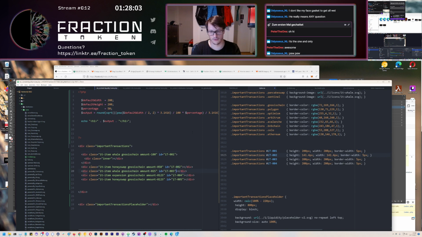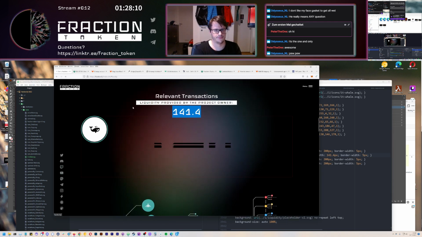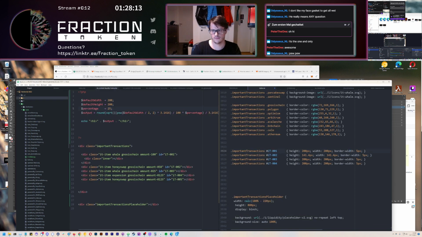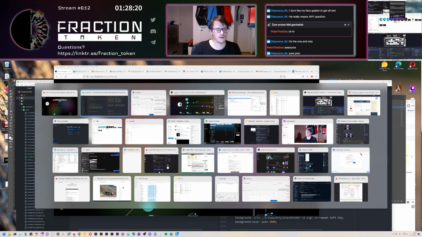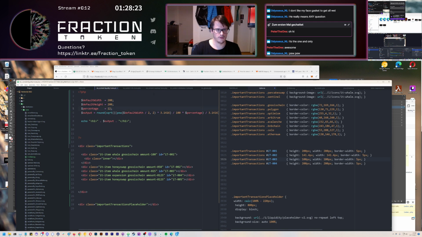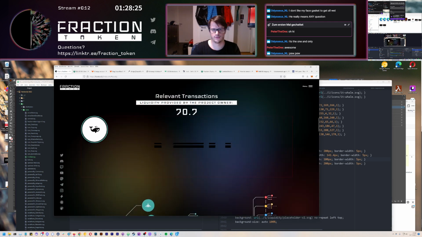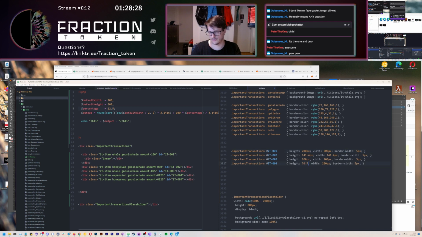Then we need number 3 is 25%. Then 12.5%, which is 70 points. Yeah, I really need to let that calculate dynamically at some point. Maybe even also the border width to some extent.